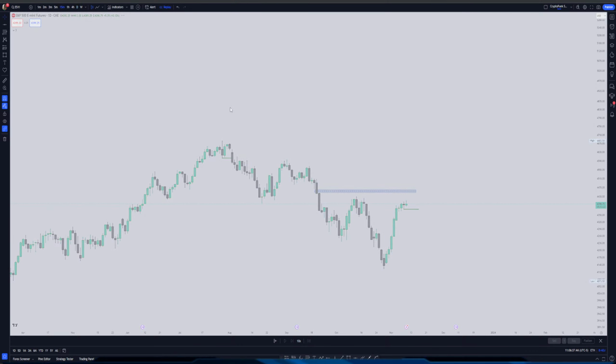On the lower time frame you will find a lot of examples like this, that the market is going higher and then all of a sudden it started, what happened?